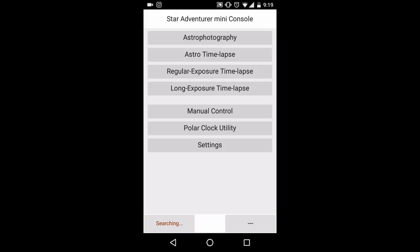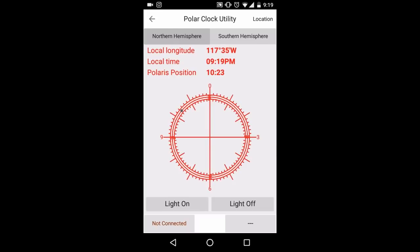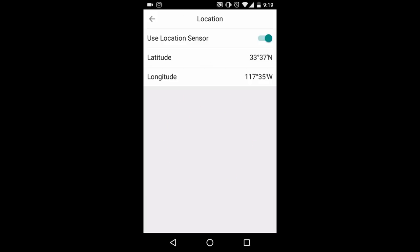What I want you to do is go to the polar clock utility. From here, you should see the exact same reticle that we see in our polar scope, which is awesome. Then we can click on location in the upper right. And you just want to make sure it is pulling in your current latitude and longitude, otherwise this won't work properly. But once you see it's pulling in your correct location, we'll go back.